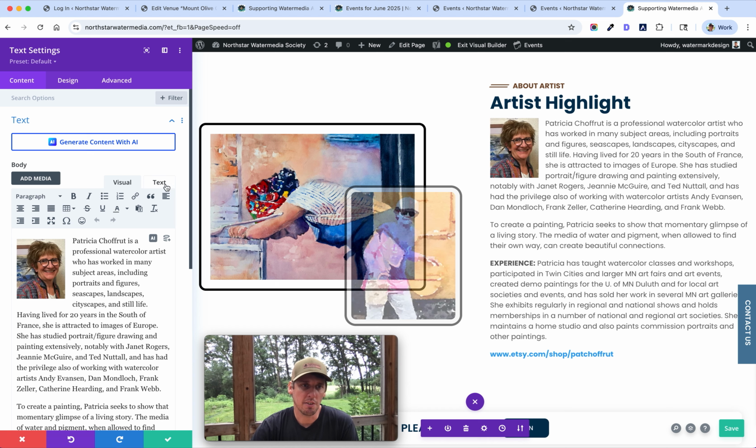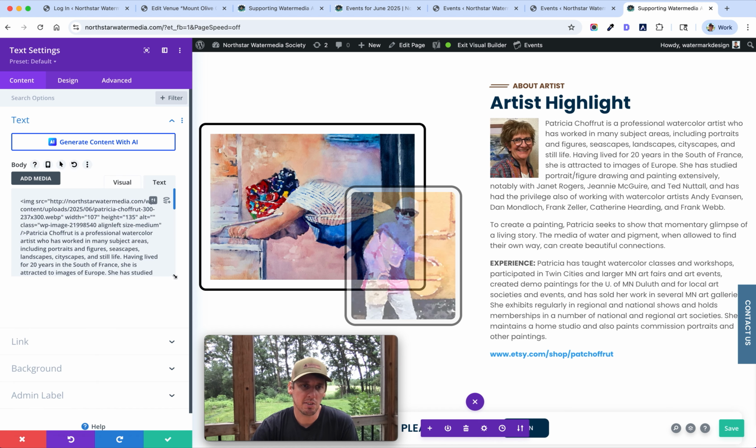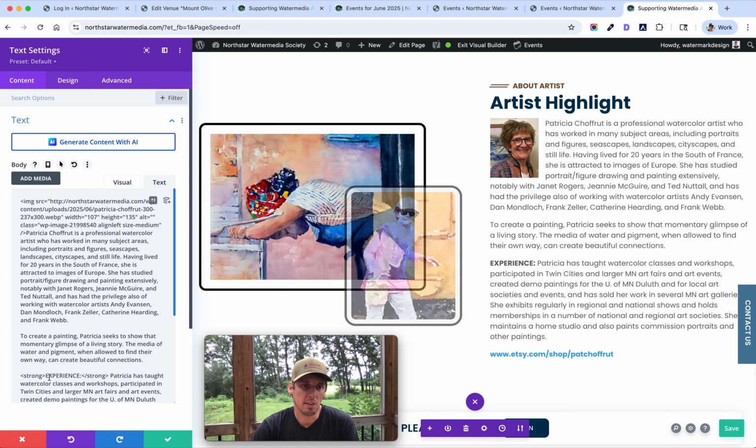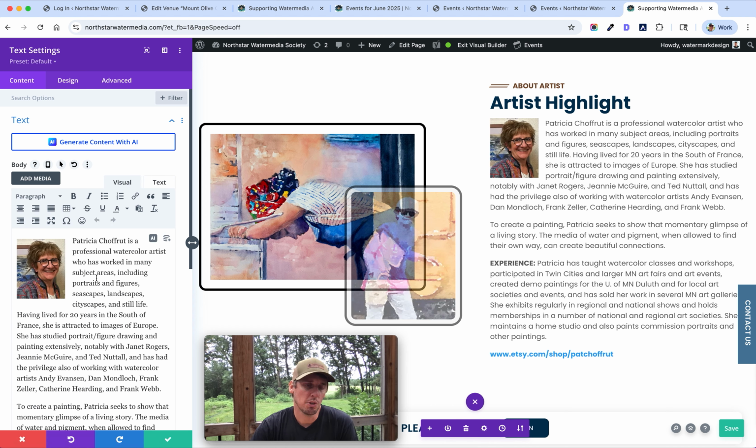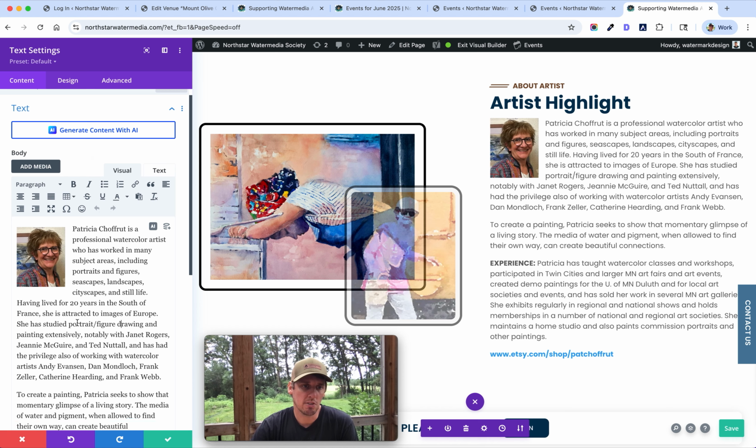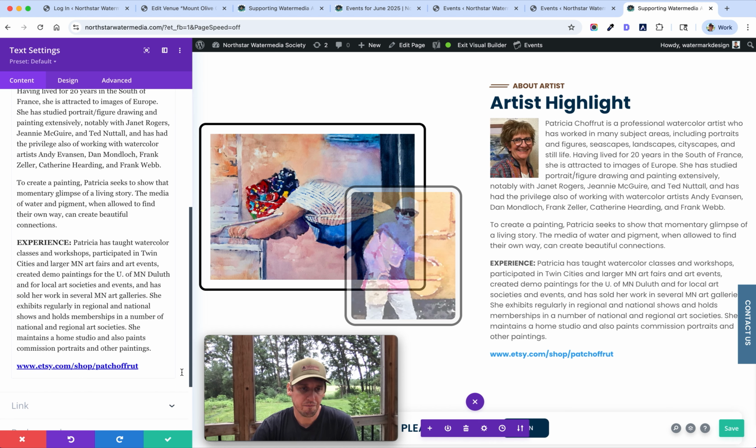As you can see, if I flip back to the text editor here, you can see that it has some HTML coding here, and that's just to make the text bold around the experience that you're seeing there. And this is the code to lay that image up here. So usually when you're editing, you will just edit right in the visual builder. That just keeps it easy. You don't see any of the code.